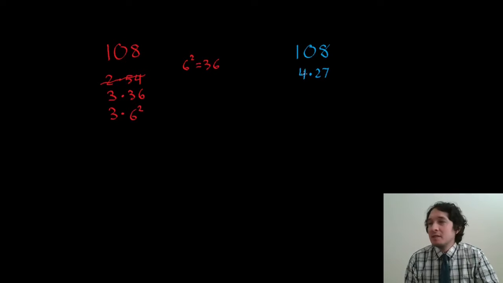Even though 4 is not, that's fine as long as part of the number has been broken down into one of these perfect cubes. Okay, the reason that I chose 27 is because 3 cubed is 27, meaning that it is a perfect cube. And just like I did with the 6's, I can replace something with whatever I know it is. 27 is 3 cubed, and so I can rewrite this as 4 times 3 cubed.